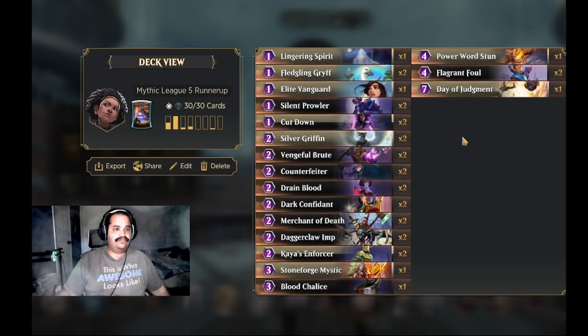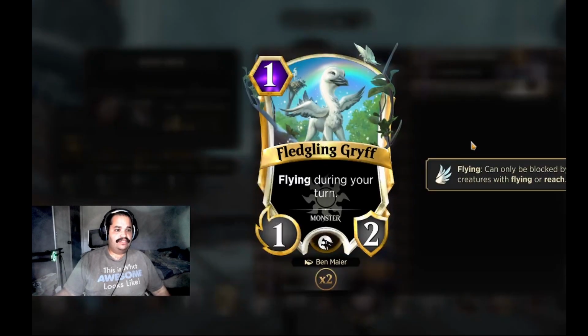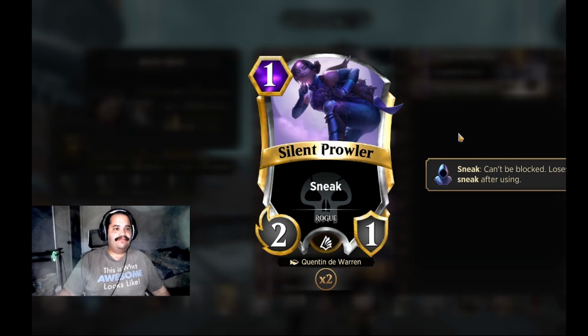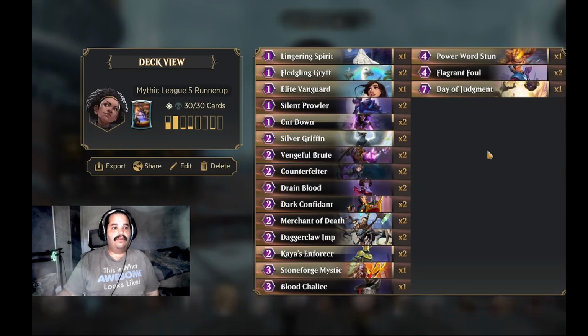Then for his 1-drops, he's running 1 Lingering Spirit and 2 Fledgling Gryffs as flyers, 1 Silent Prowler to be able to sneak, and 1 copy of Elite Vanguard. 1 copy is pretty strong. He does actually have another one in the sideboard. Elite Vanguard is very good for trading against stuff like Krosan Tusker, and also it has that 3 power, so it could trigger Kaya's ability if your opponent does not put down a turn 1 blocker.